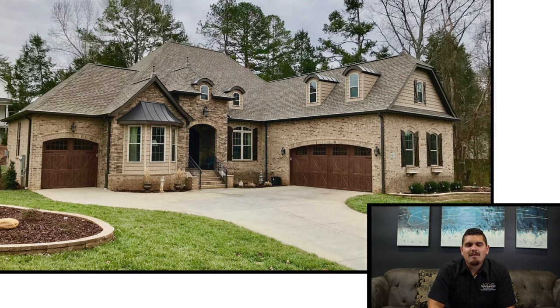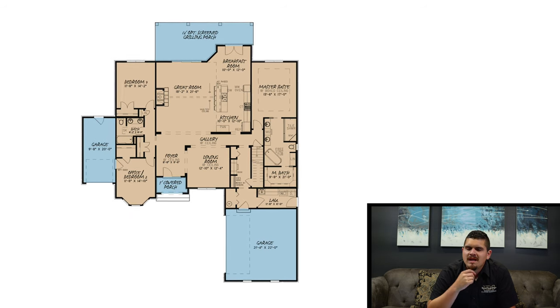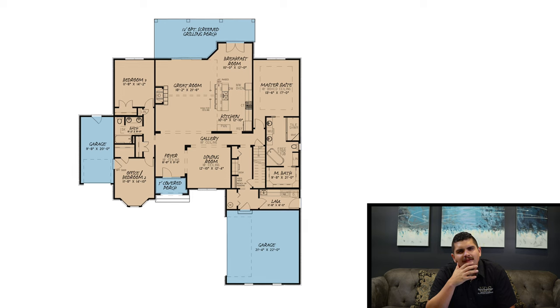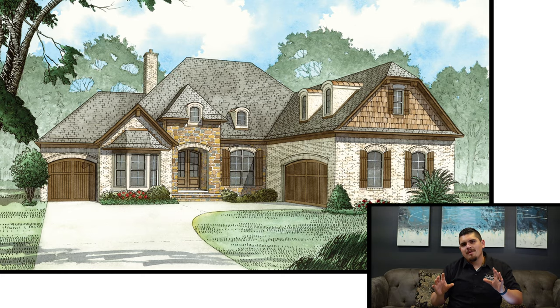Let's check out my top three favorite things about this house plan that I personally think make it beautiful, make it awesome, make it a home — something you could bring home to mom and dad and say, 'I'm proud of this.' This house plan has a pretty common layout in the interior, but as I was looking through it I said, wait — I'm missing the biggest thing yet, and it's the exterior. So we'll jump into the interior in just a second, but I got to show this thing some love first.